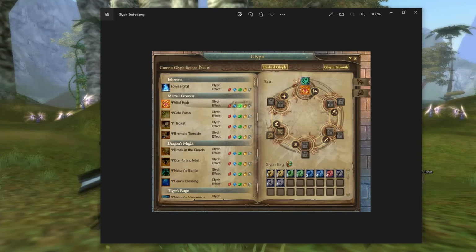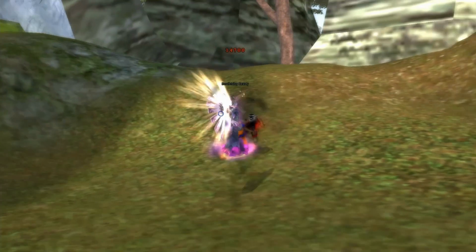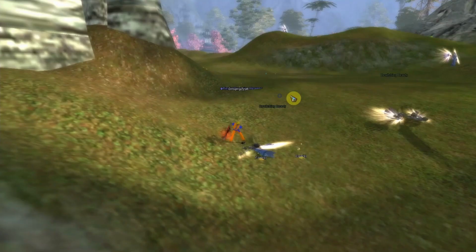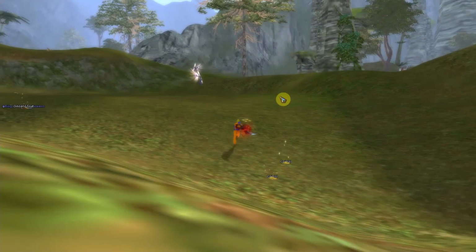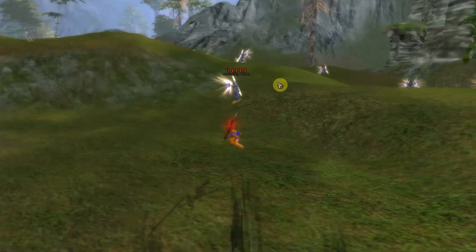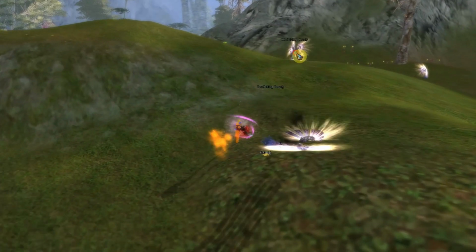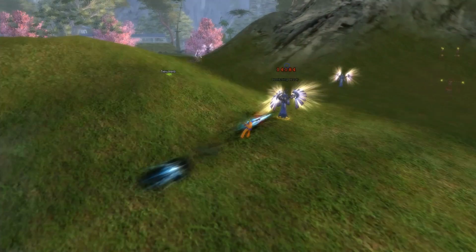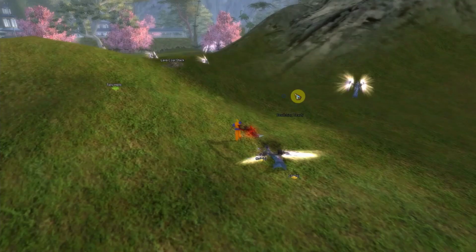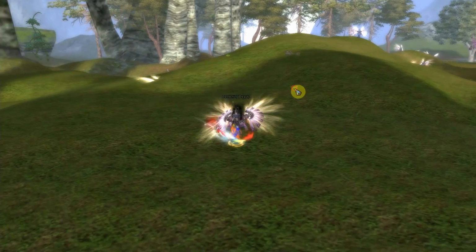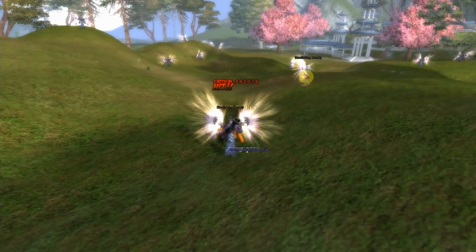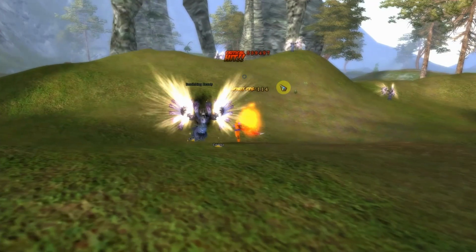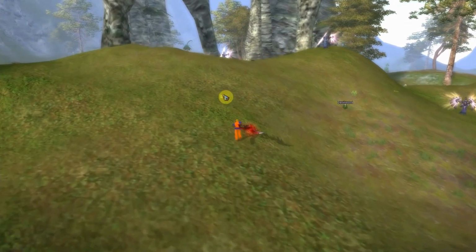Let's see. I think that's about it. Those are some really big changes, so this whole server is going to be turned upside down. I think a lot of people are going to switch over. I did some research to see which other Perfect World private servers are going to have technicians and edge runners, and I think there was only one other server in the top 10 that had it. There might be others. I didn't go through the whole list of like 100 servers, but it should be pretty fun and pretty cool here. I can't wait. Most people that I've talked to are really excited about it, and when it comes out, it should be fun.